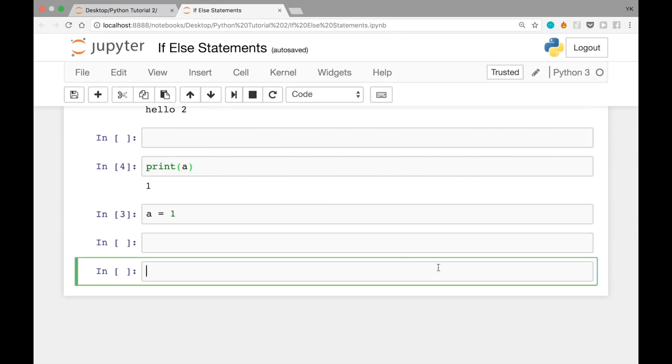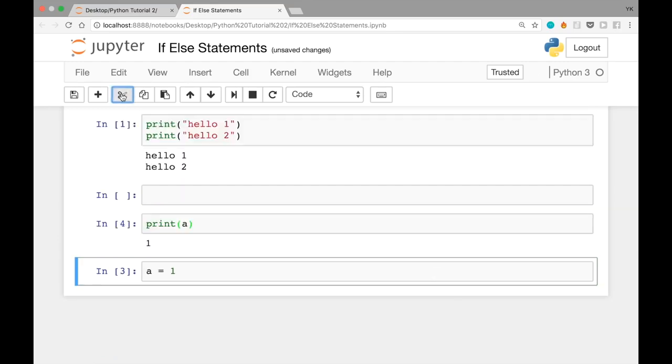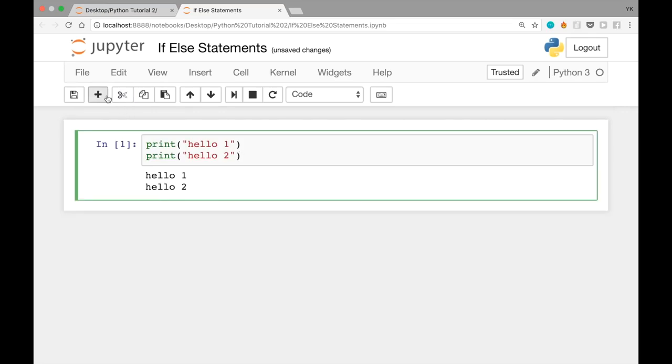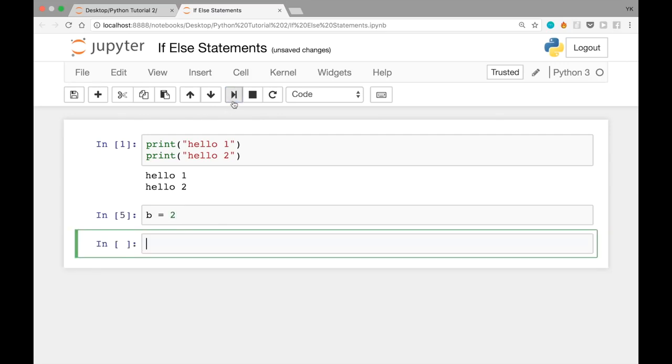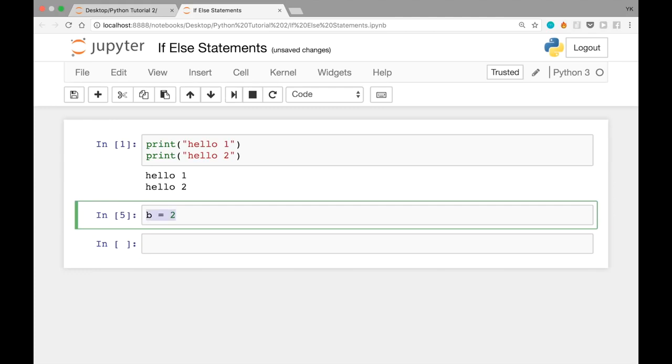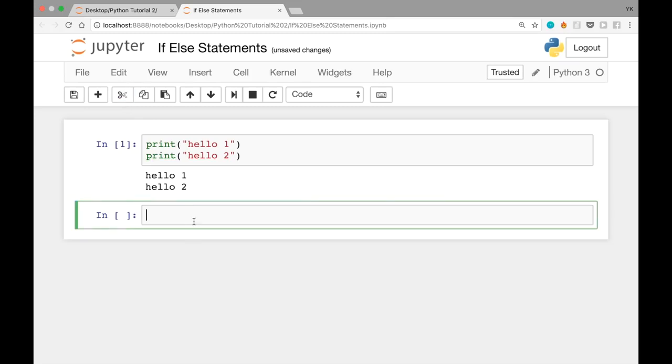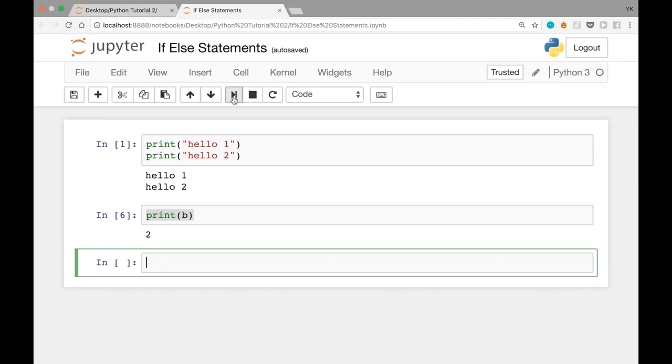Okay, let me now delete a bunch of cells here with this scissors button. And let's add one cell below the first cell. And let's say we have B equals 2 here. And let's run it with the run button right here. And of course, this way, B is defined to be 2. Now, what happens if we delete the cell with this button right here? And if we try to print B right here with print parenthesis B? What happens is actually we can still print it because even though the cell containing this statement B equals 2 is deleted, the state of this Jupyter Notebook is actually still preserved.